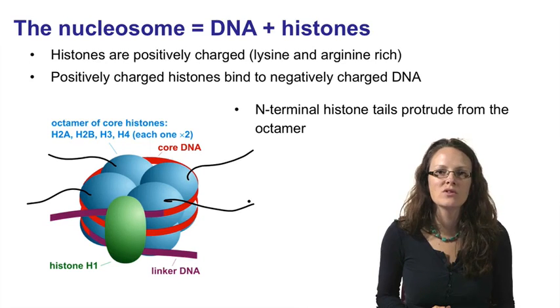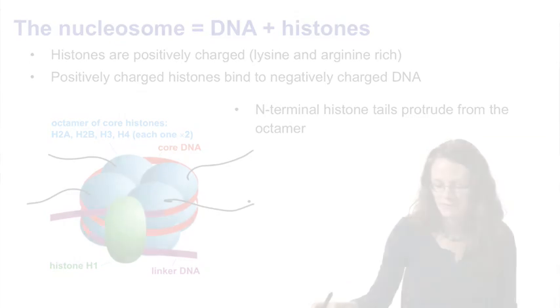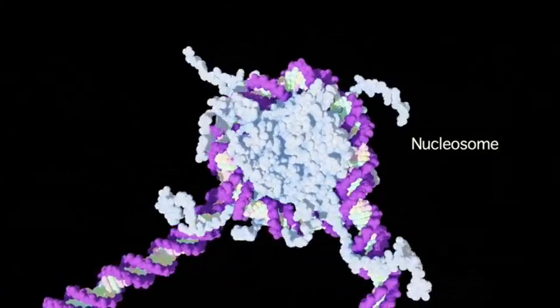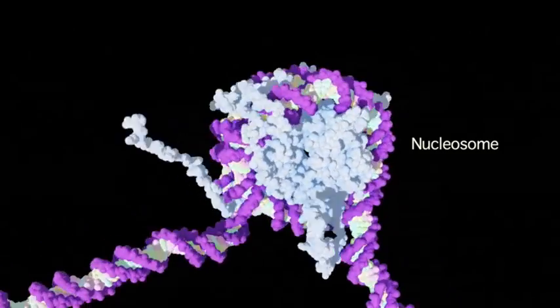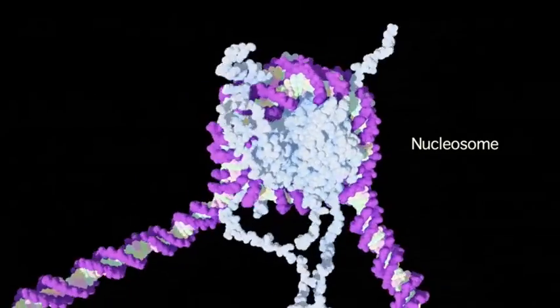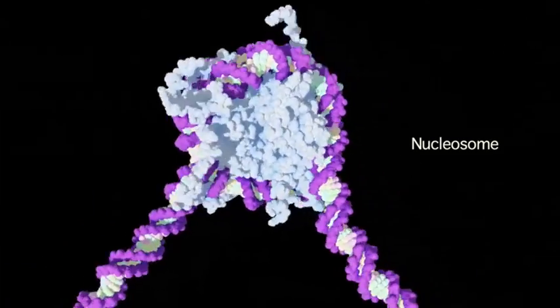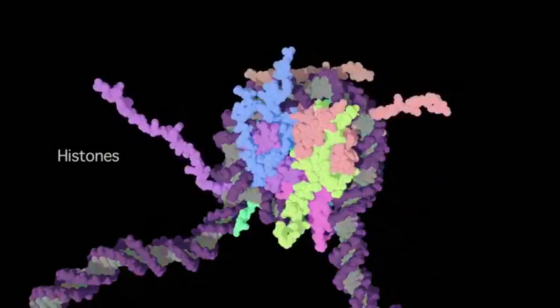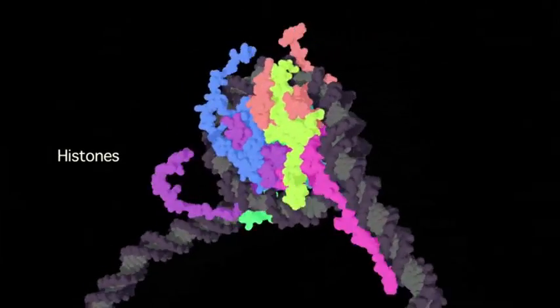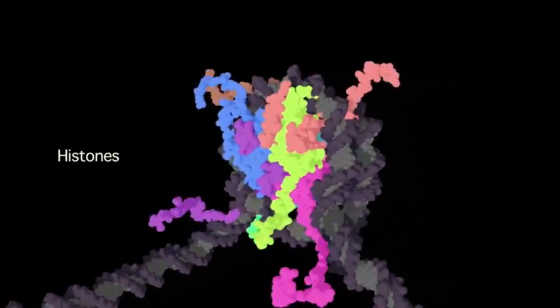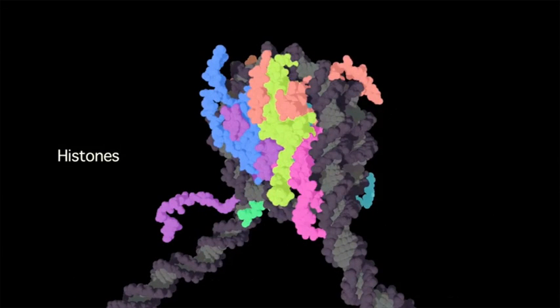So now I'm going to play you a short animation that's been made by WEHI TV, where I work. You'll be able to see that these tails protrude out from the nucleosome in this animation. So here you can see the nucleosome, and it's got around it the DNA, and you can see each of the bases in the DNA. So there's purple DNA wrapping around the histone octamer, and you can see these long, pale grey, pale blue tails of the histones protruding out. Each of those histones are coloured a different colour, so you can see that there are 8 different molecules found within this central spool of the nucleosome.